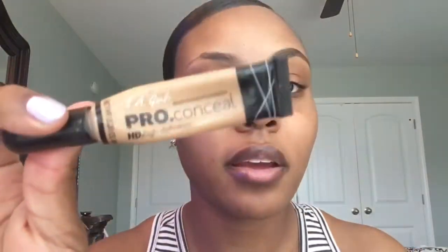Then I take my LA Girl Pro Concealer, squeeze a little bit out, not too much, and then I line the top and bottom. I'm sorry, I get really bright when I'm in natural lighting, but I line the top and bottom. And I don't think I mentioned the shade of the concealer, but this one is medium beige, and that's what I use. It can be a little light, but that's where blending comes into play.